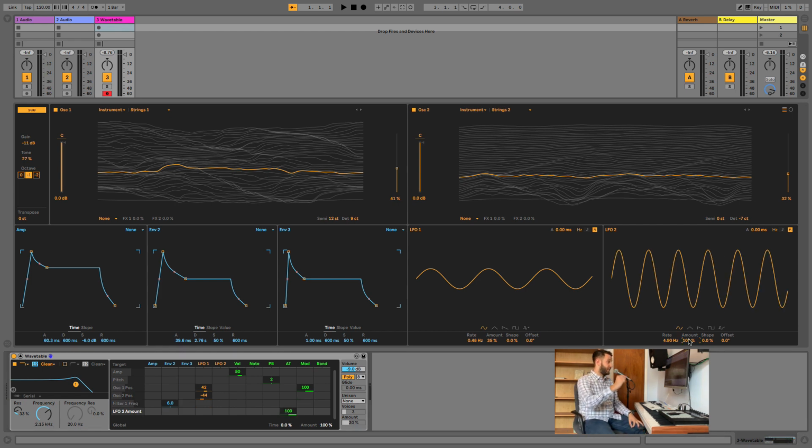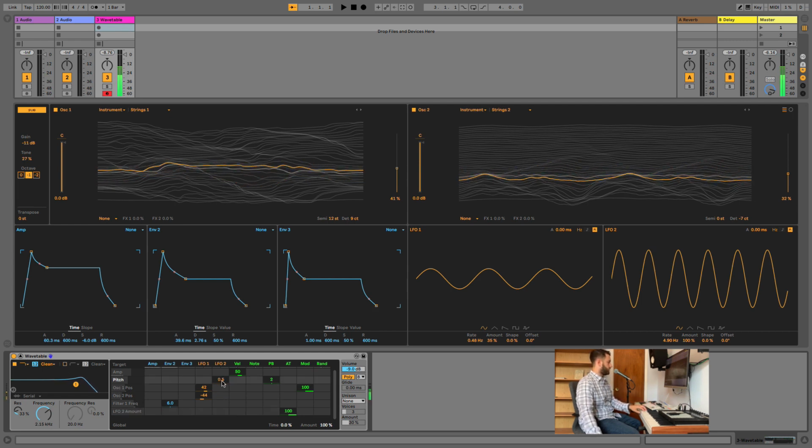So I'm going to attach LFO2 to the pitch here. What I'm going to do is control the amount of LFO2 with my aftertouch. So with no aftertouch, I get no vibrato, and as I add a little bit, I get a little bit more.